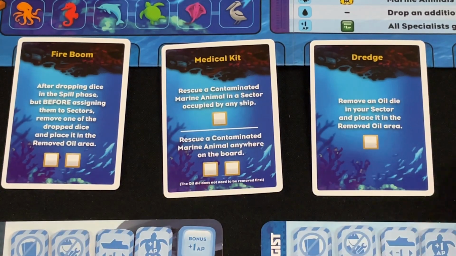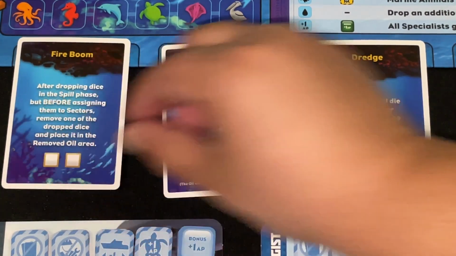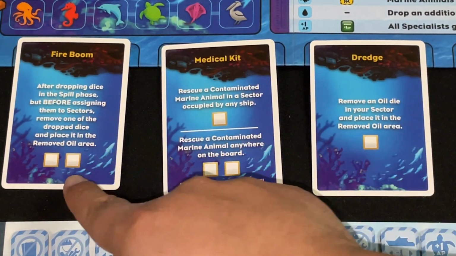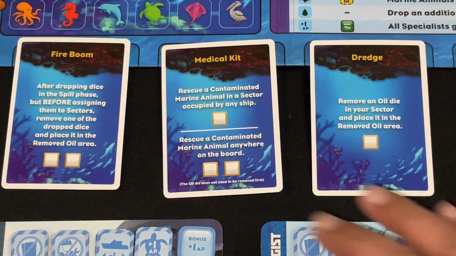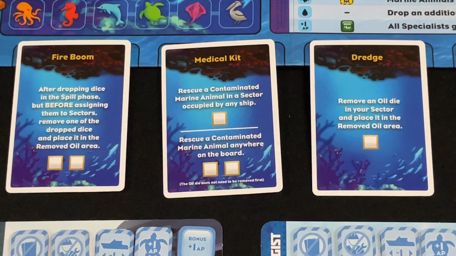You notice that there are 2 sections over here. That means that it's such a powerful ability that I need to assign 2 cubes to it. Don't have 2 uses of it. Assign 2 cubes to use it once. So I'm going to save up. I'm going to probably use Fireboom and also cycle Fireboom or Dredge with the requisition officer. That is the current plan.